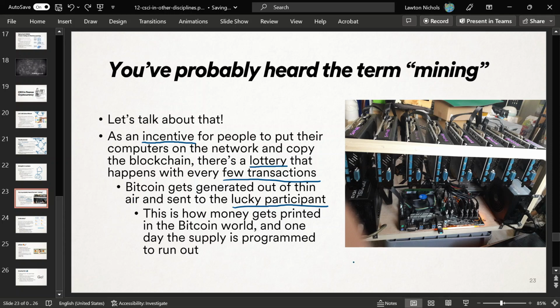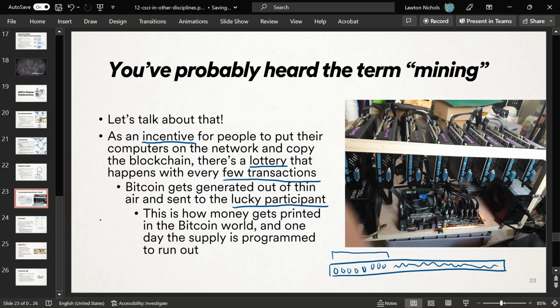And so essentially what's going on with mining is there's a fancy math problem with every transaction. You have to do some fancy math, jumble all the transactions together that are about to be added, and then the math problem is to generate a number based on those transactions that has a certain number of zeros at the front in a very interesting way. The rest can be anything, but that's essentially the hard math problem that gets sent to everybody, and the first person who can solve it gets some Bitcoin. That's how mining works.